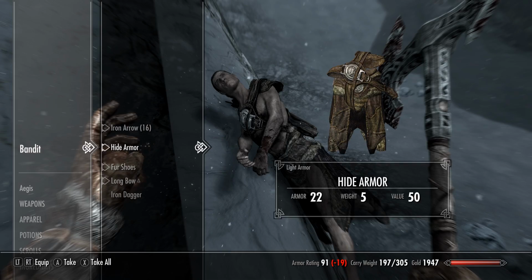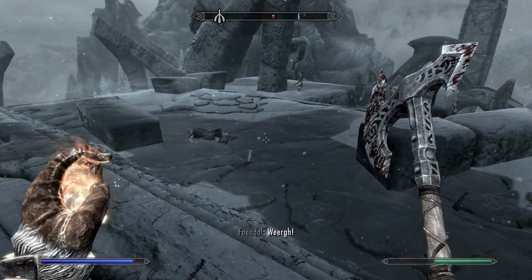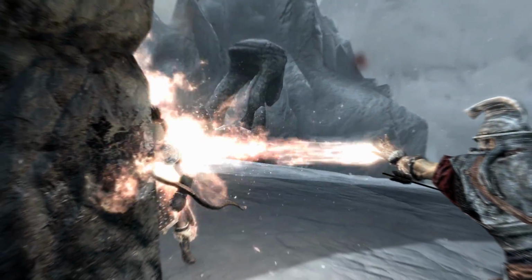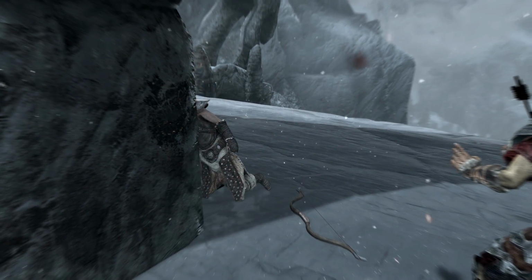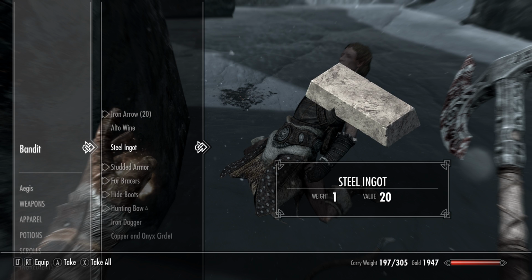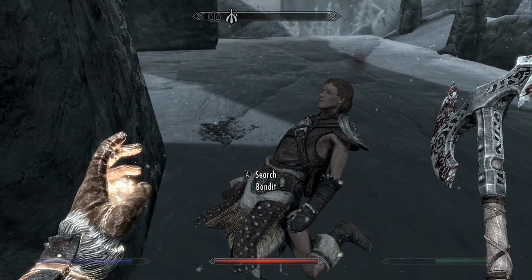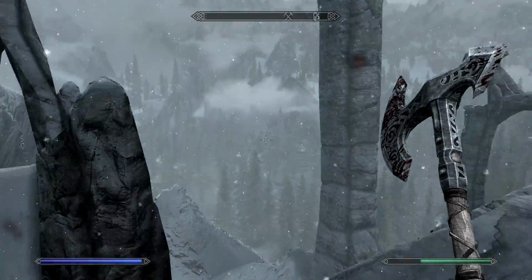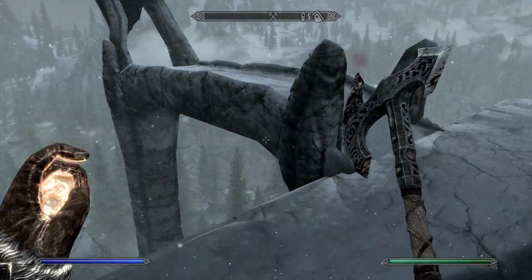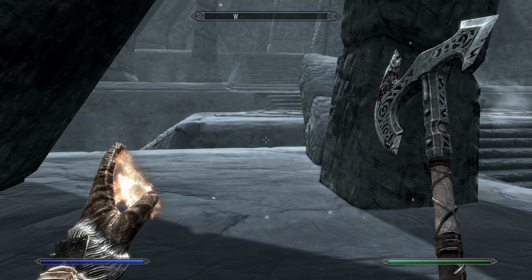Gold. I'll eat that. Like how I just took some chicken out of a dead guy's pocket and just shoved it in. Oh wow, that guy was weak as shit. Faendal must have been doing some work on him. Wine, steel ingot, I'll take that. Some craft stuff. Hovering on a circlet, 2 weight for 50 gold. I would definitely take that. I also generally keep or take any jewelry or anything like that, because once again, the weight to value ratio on them is generally pretty good.